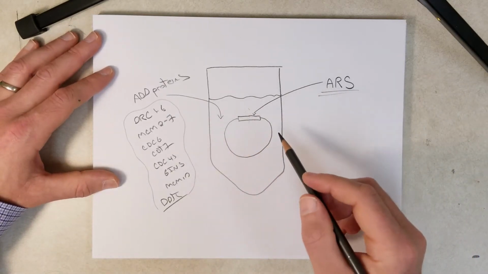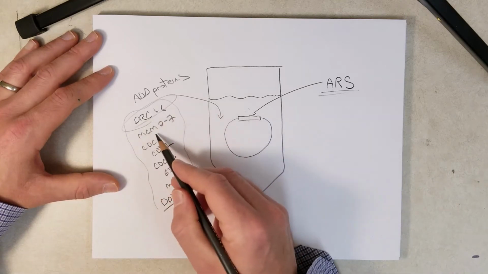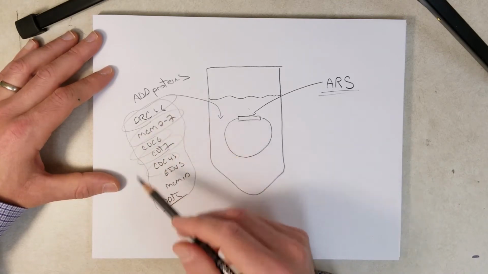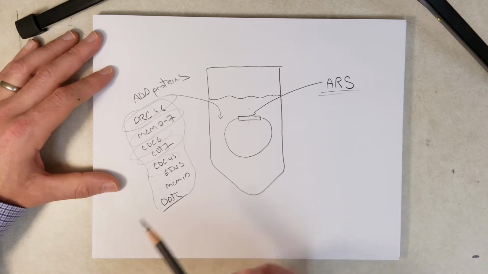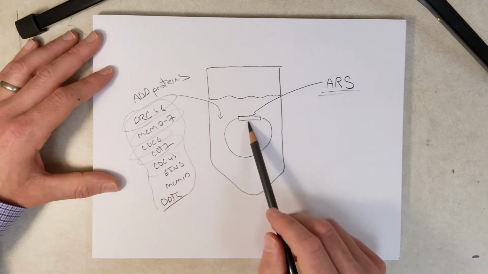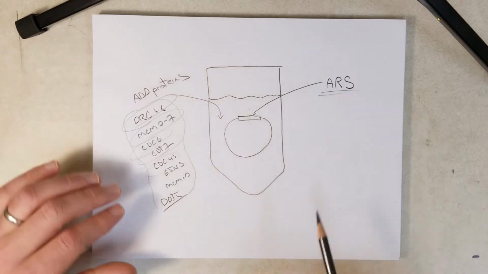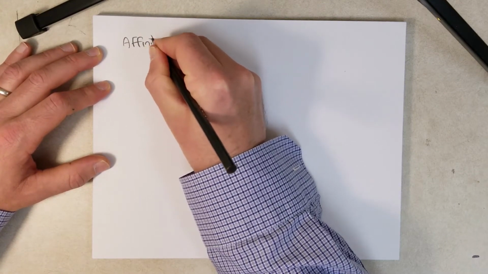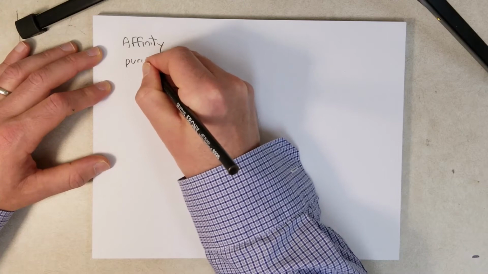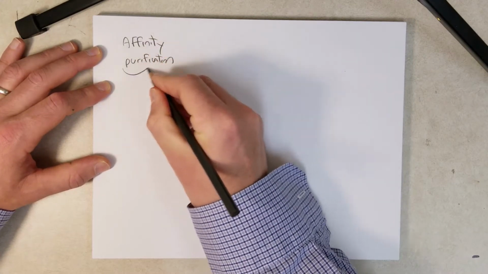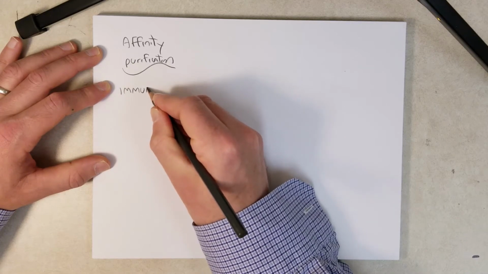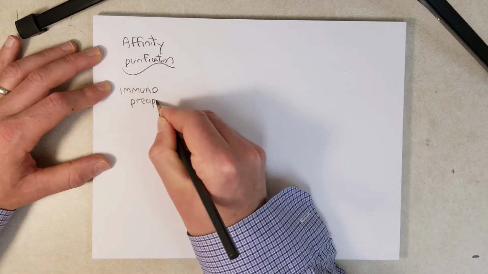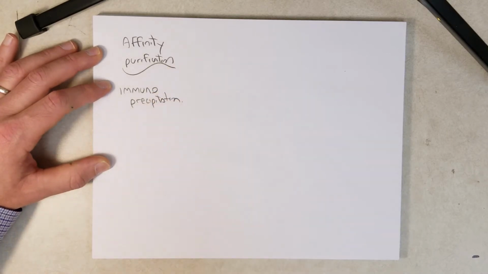So what we're going to do in this video is focus on how scientists get all of these proteins, because we need to get individual proteins that we think are involved. We need to purify them, and then we need to add them one at a time to see if they are really essential for assembling the initiation complexes and then replicating the DNA. So the technique we're going to talk about is a specific type of affinity purification. Specifically, we are going to focus on immunoprecipitation, which is a form of affinity purification.